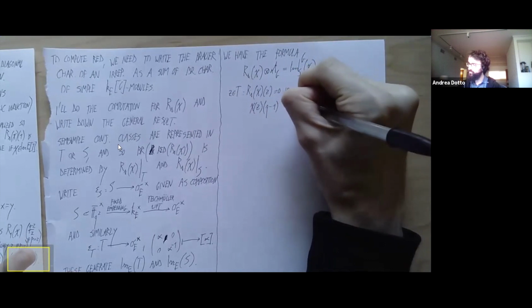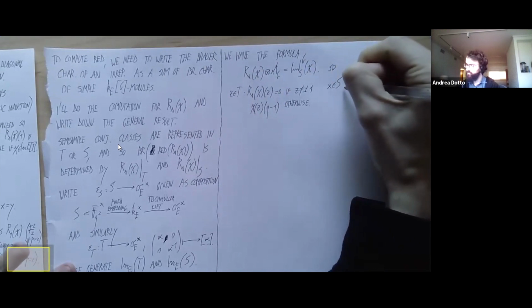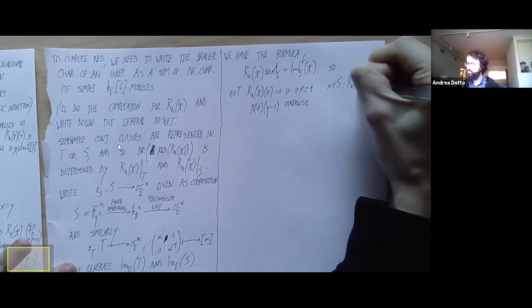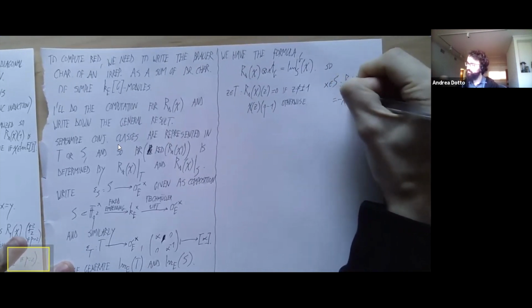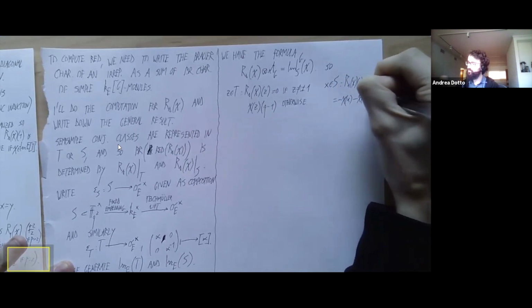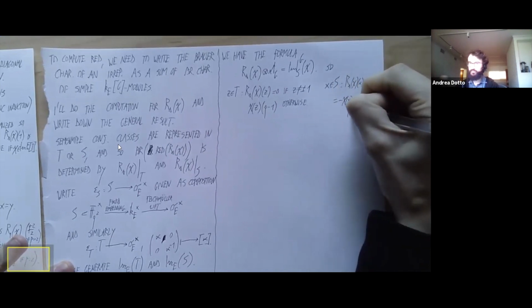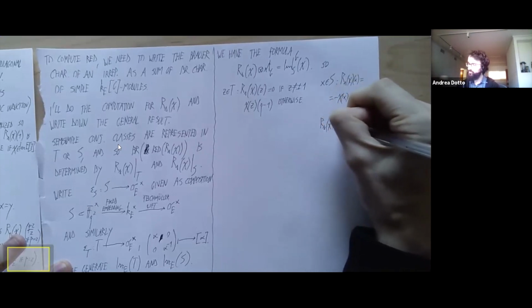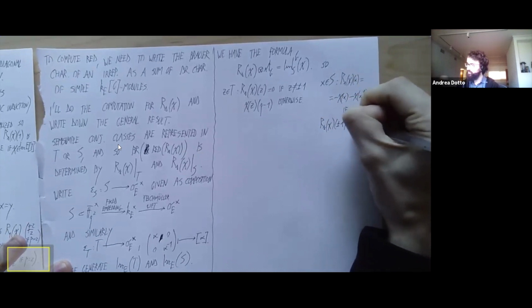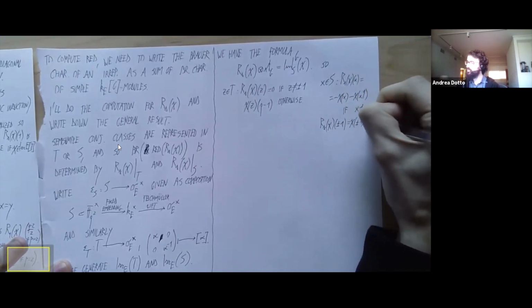And for the other torus, if X is contained in S, then you find that RS of chi evaluated at X is equal to this sum, chi of X to the Q. And this is if X is non-central. And otherwise, of course, you need to get the same thing. So RS of chi of plus or minus 1 is just supposed to be equal to chi of plus or minus 1 times Q minus 1.